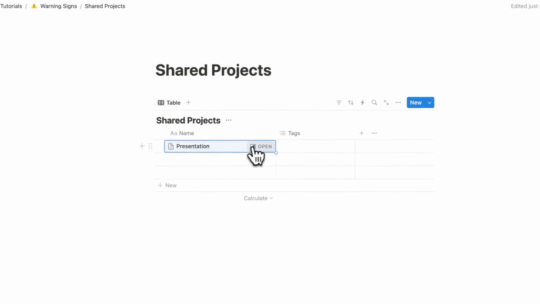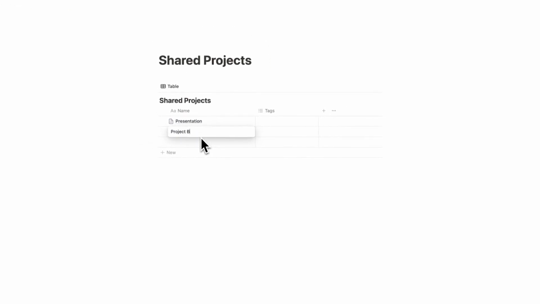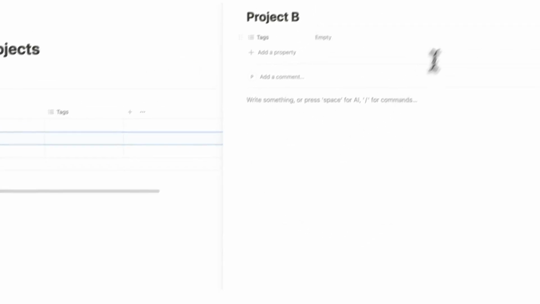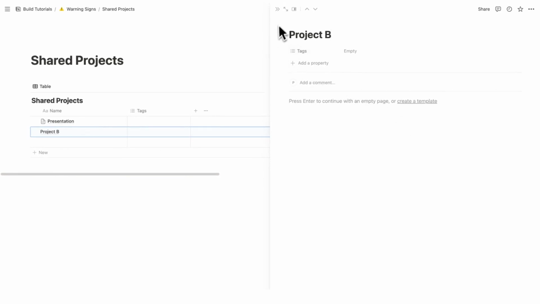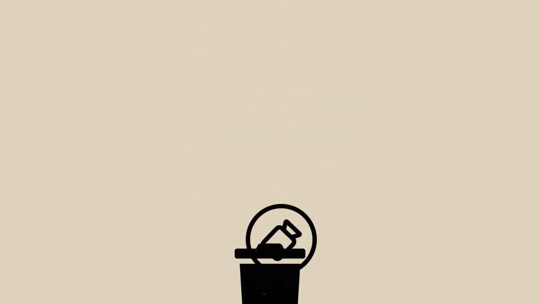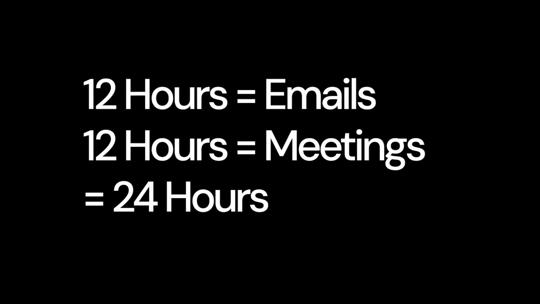This just means that we don't have to go back and forth in email the whole day, and they have everything they need in that one page. And then if you have another project here, you just click on Project B, type out whatever you want here and click on share. You'll now spend your time in these pages instead of spending your time in meetings and emails. So then how many meetings do I have today? 93. All right, so we'll save like 24 hours per week.